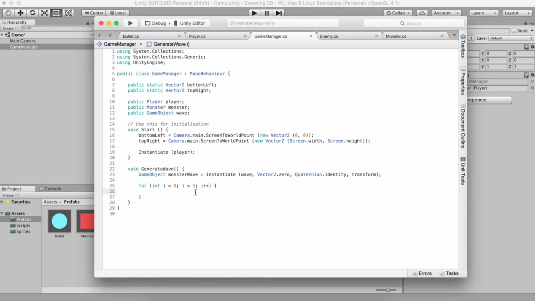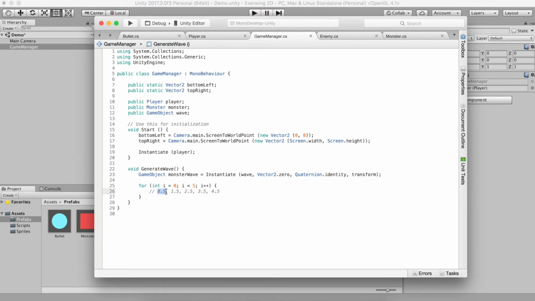Alright, so this will be a little bit complicated, but essentially, if you think of the 0 as the extreme left of our screen and 5 as the extreme right, where would you put the monster in the middle? You'd put him at exactly 0 plus 5 divided by 2, which is 2.5, right in the center of the screen. And now where will the rest of them be? They will be right here. They will be at 0.5, 1.5, 2.5, 3.5, and 4.5.